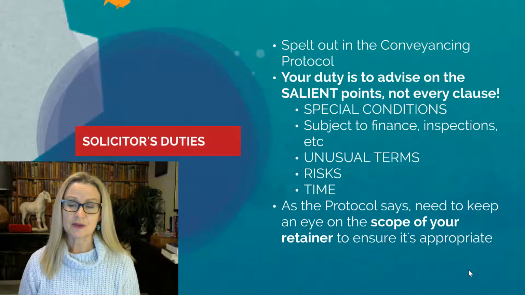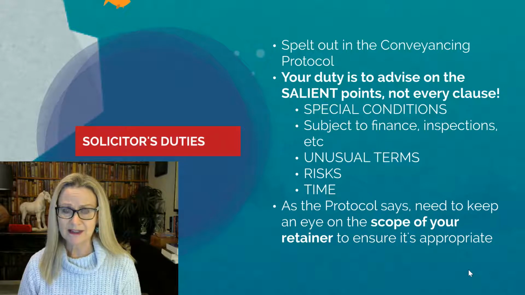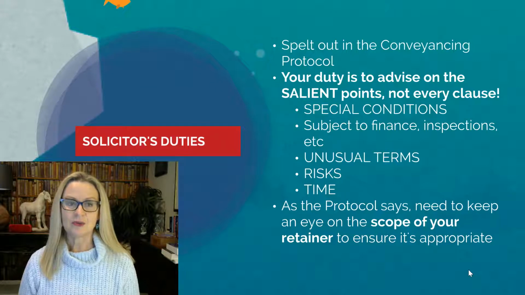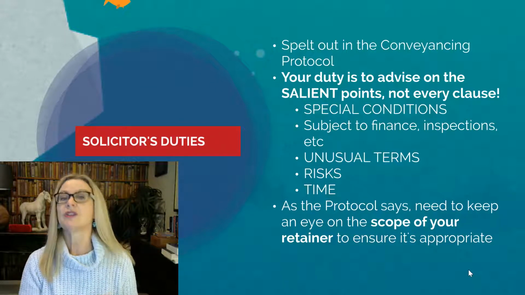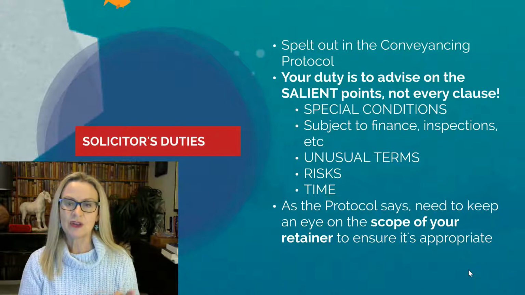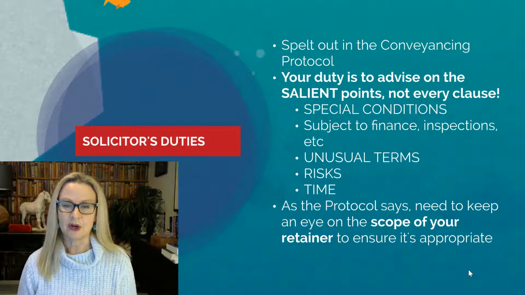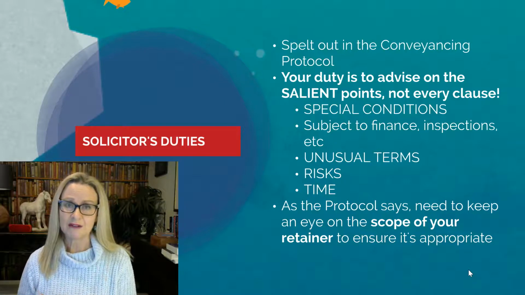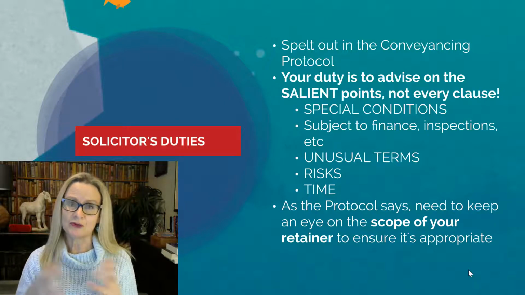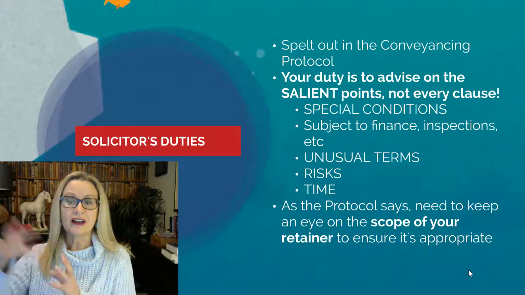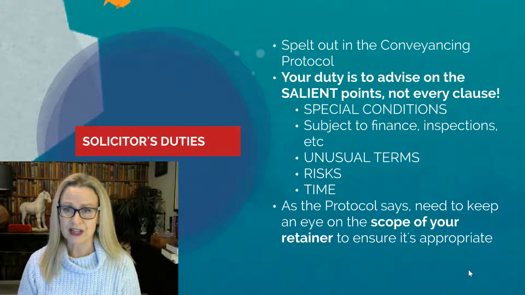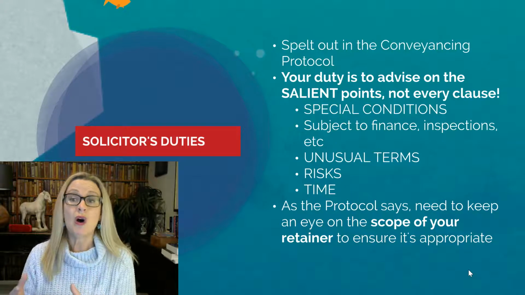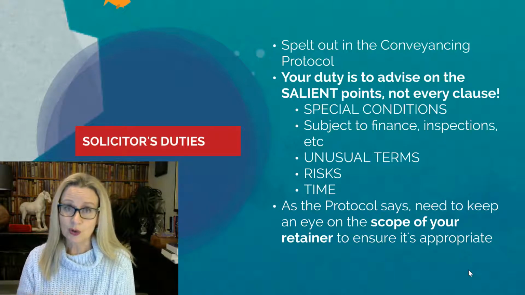You need to, as the protocol says, keep an eye on the scope of your retainer because conveyancing is a very fluid beast, and what starts out as parties often being very convivial with each other and everything on good terms can quickly devolve to a situation of animosity where both parties back away and it becomes very adversarial very quickly. You may find that as a result of some of your searches and so forth, you find out information that shows that perhaps the right disclosures haven't been made, and the nature of what has been revealed will require an extensive amount of extra work on your behalf.